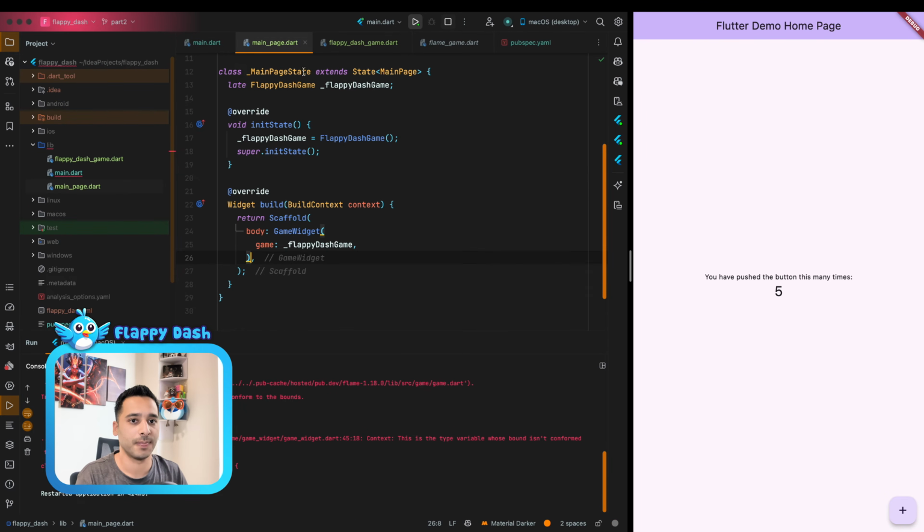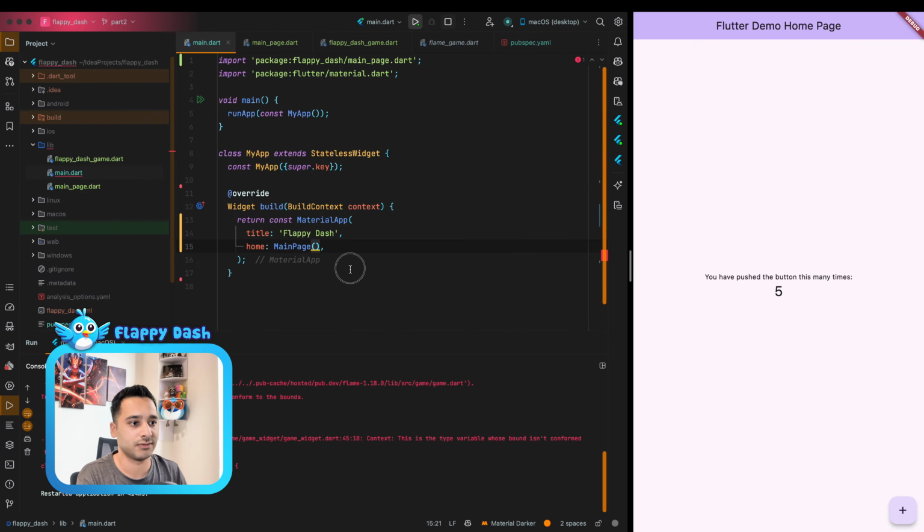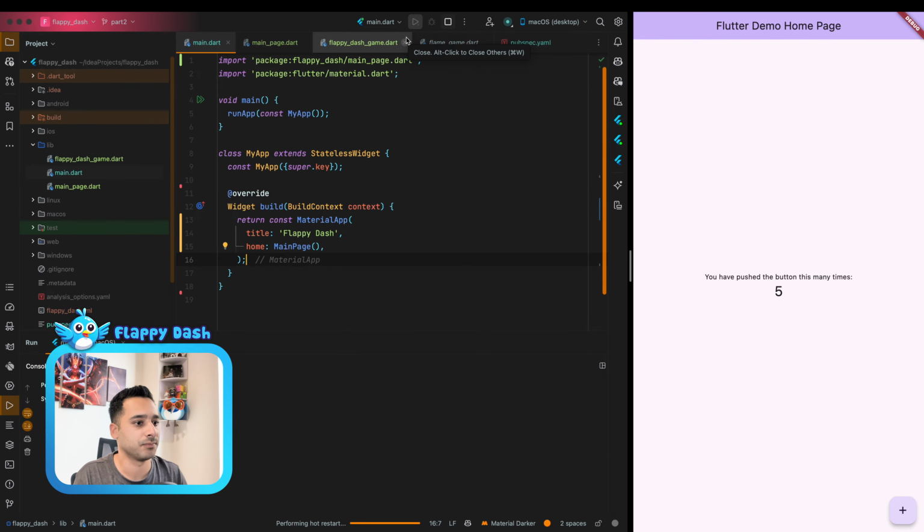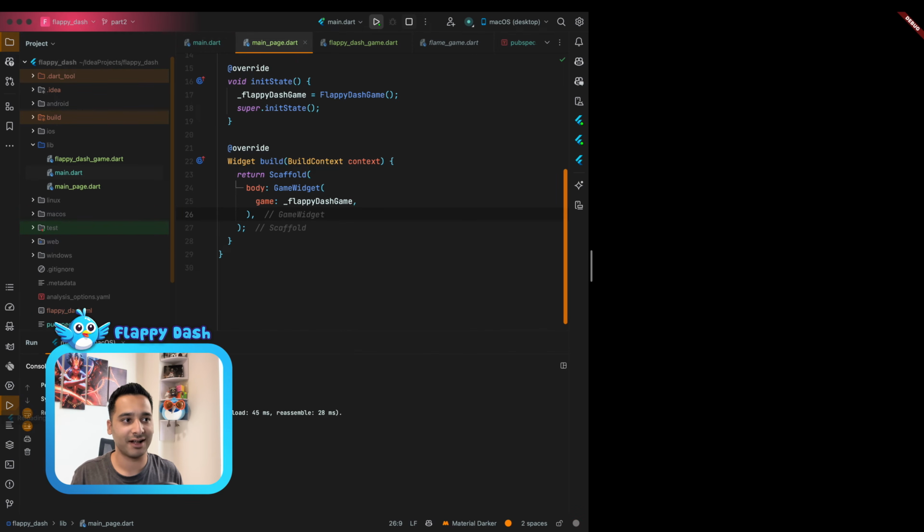So yeah, and what do we have here? Oh, we just removed the curly bracket here. Yeah, so let me run the game. Yeah, so now we have an empty and blank game here. Everything is black, because we don't have anything in the world. For example, we can just change the background using the background builder that I already talked about.